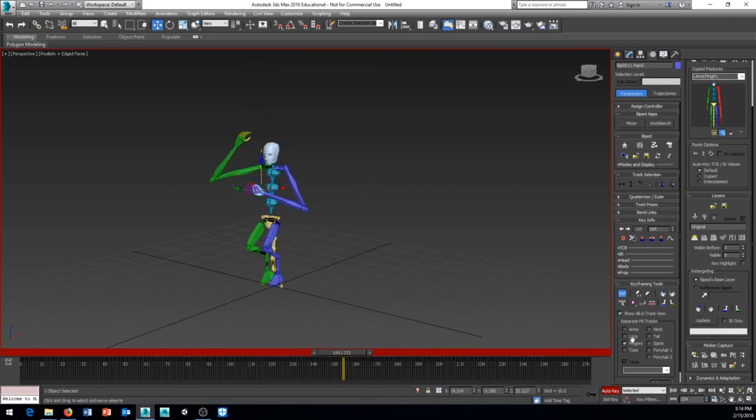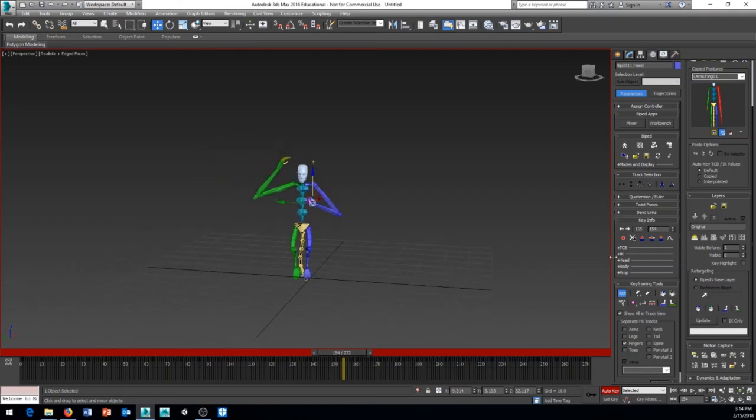Now one thing to keep in mind is if we have anchors, when we create a layer, those anchors aren't taken into account unless in that layer we have the retarget, whichever we have, right arm, left leg, right leg. If we have those selected, then it will take those into account after we update them in the layer.